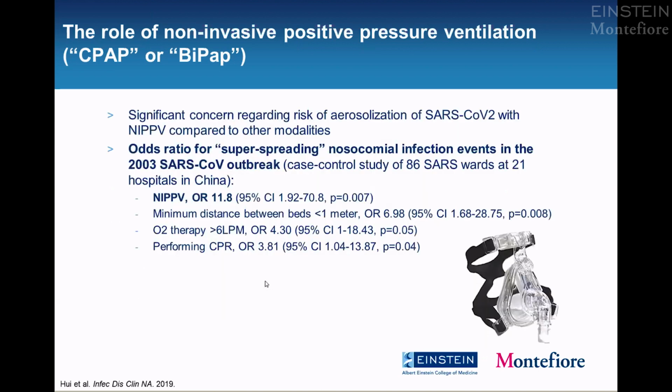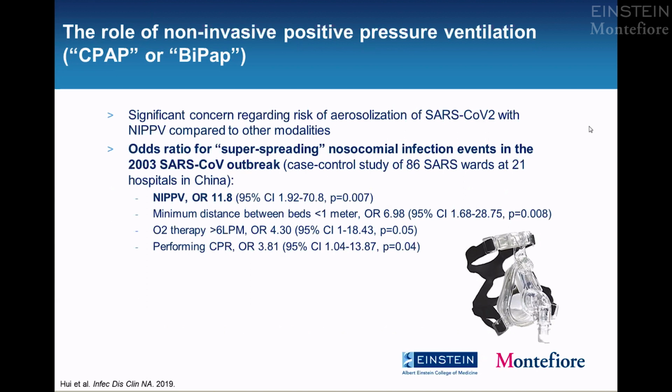Also, there's significant concerns regarding the risk of aerosolization using non-invasive ventilation. As you may know, the exhalation port for non-invasive leaks to the room. So basically you have a massive amount of aerosolization potentially seen. It's not really potential actually, because we know from the 2003 SARS outbreak that there's a significant risk to healthcare workers and to other patients on the ward when non-invasive ventilation is used.